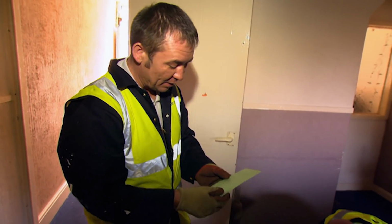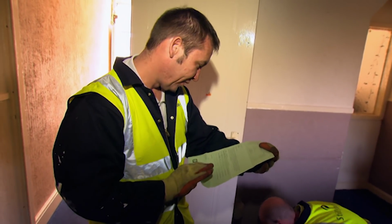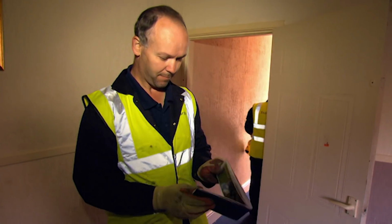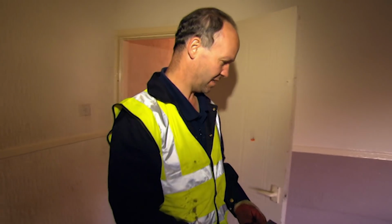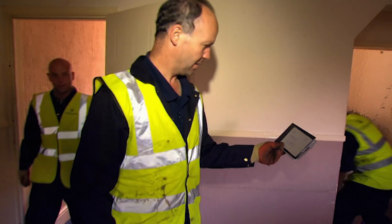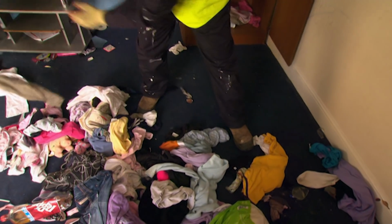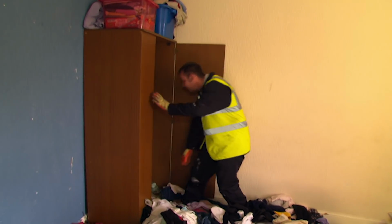I'm just more nosy, I am. I look for stuff so I can pry into people's lives. Now Steve finds another clue. Photo album. Why would you leave something like that behind? You'd definitely take that with you, wouldn't you? All the kids in there and everything. Nice Christmas hat for you. Oh, lovely. The squatters have left no needles on the ground floor, but upstairs it's different.